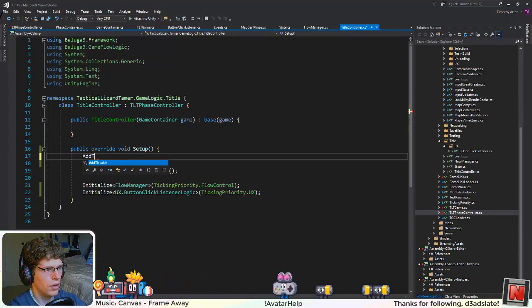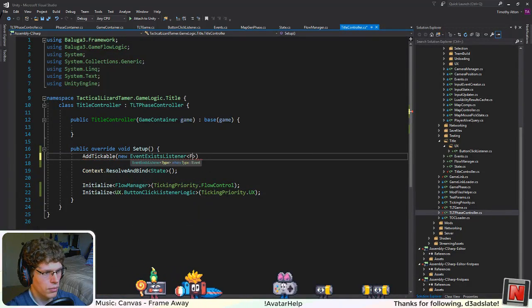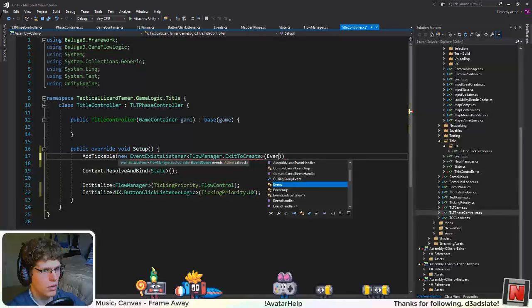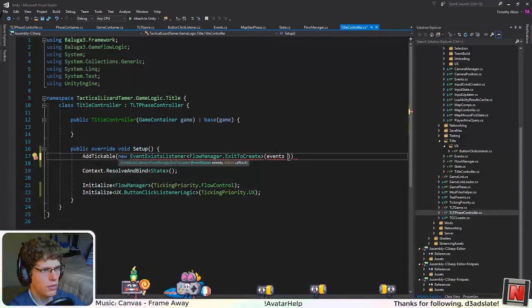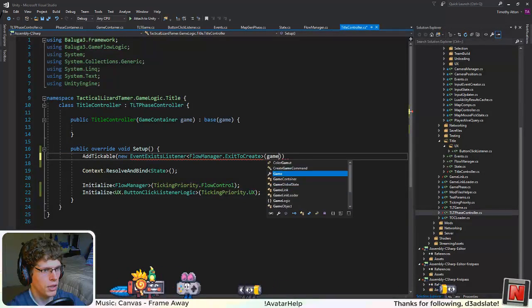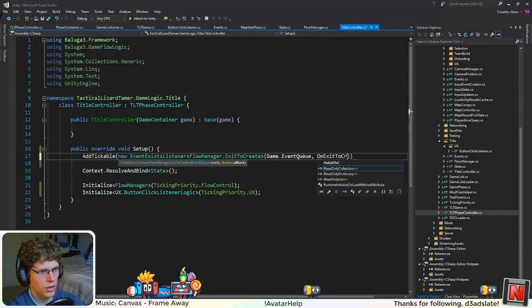Okay. So now I can just have a new event exists listener, flow manager dot exit to create. Don't I have a reference to the events? I guess I just gotta get it from the game. Event queue. And then on exit to create.